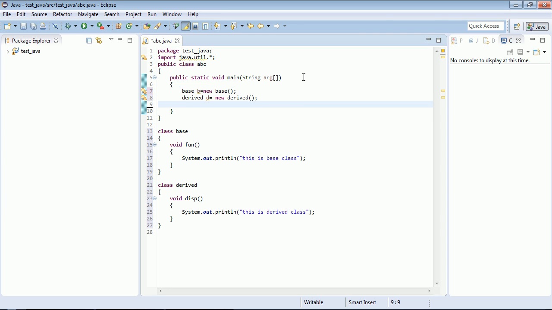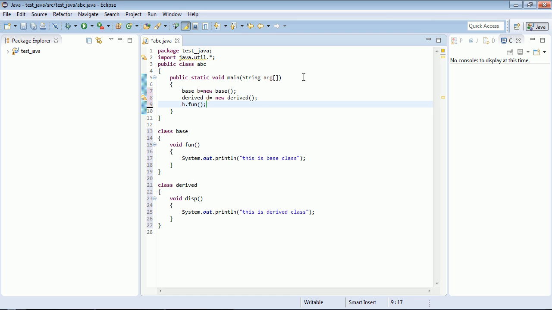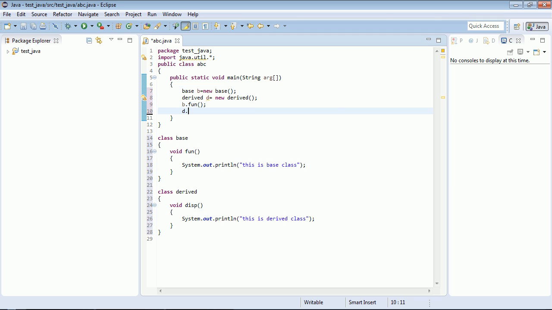So now I can access b dot fun because it's a member method of the base class, and I can access d dot disp because disp is the member method of the derived class. If I execute this program, it says this is base class and this is derived class.